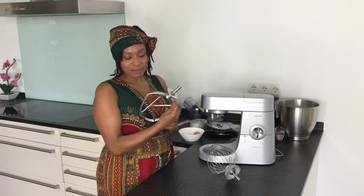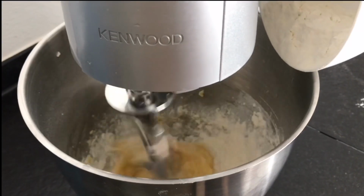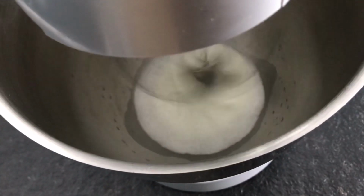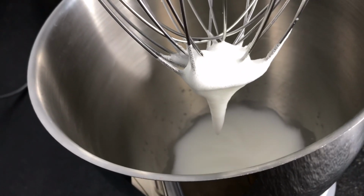The next tool is the K-beater, the K. This is excellent for making cakes, mashed potatoes, anything that is not as tough as dough, but is not as light as a cream. The other great thing that Kenwood has is the whisk beater. This is great for making cheesecakes, for beating eggs, for making creams. The only thing that you need to do is make sure that you adjust your whisk, that it can go as far as leaving a very small space for it to touch the bowl. Here I am testing if it can beat a single egg white, and as you can see, job well done.